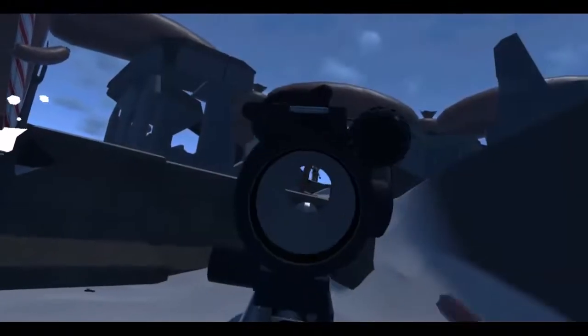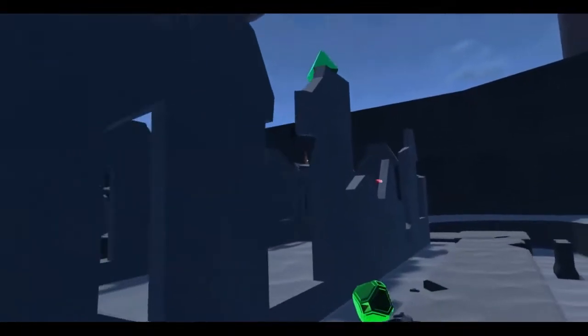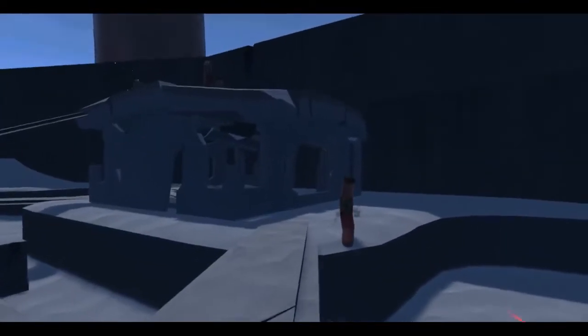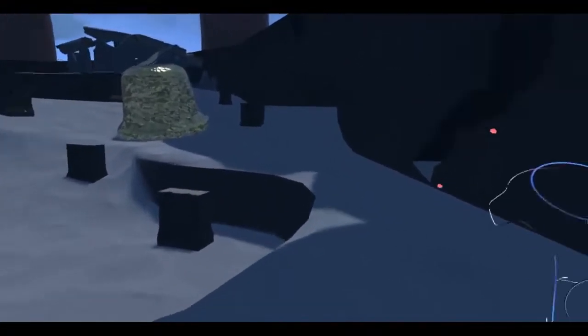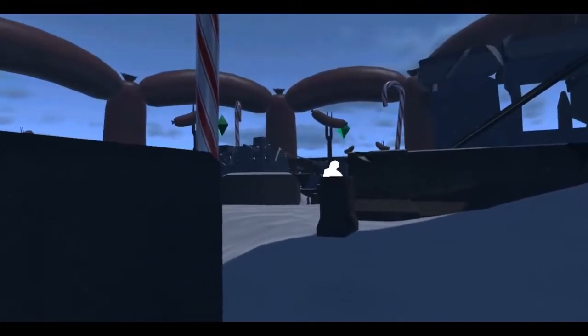Whoa. Where am I getting shot? Oh, over there. Oh, I need to get over there as fast as possible. I got a sniper up there. Oh, snap. I need to reload all of my guns, because this is pretty bad. Okay, and then I need to take this one. Oh, well, there we go.